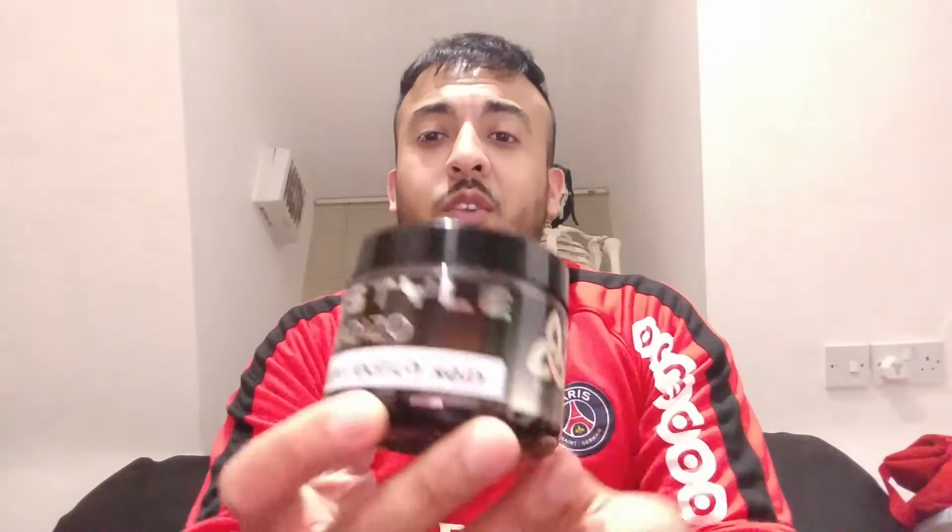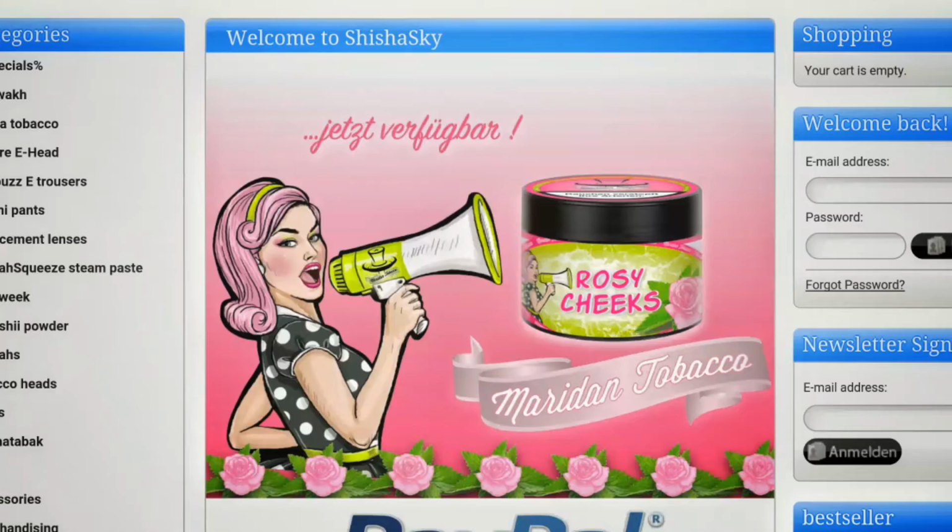So you have a very nice tin with a health warning on the back, and the ingredients, which are honey, glycerin, tobacco, and preservatives. This is a 150-gram can. It's a very nice, sturdy plastic can actually, and this cost me 13 euros and 90 cents from Shisha Sky in Germany. Onto the tobacco and the cut.